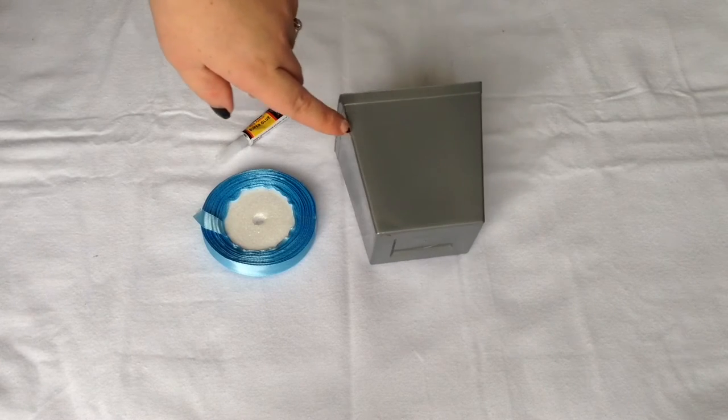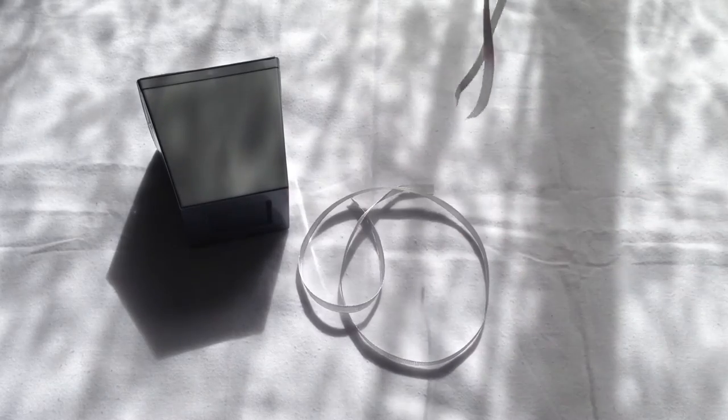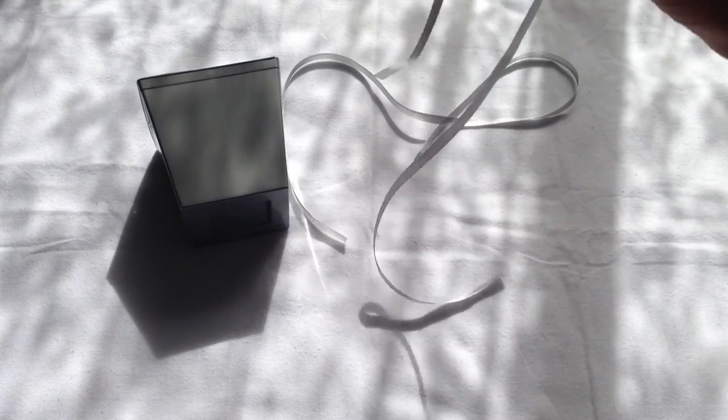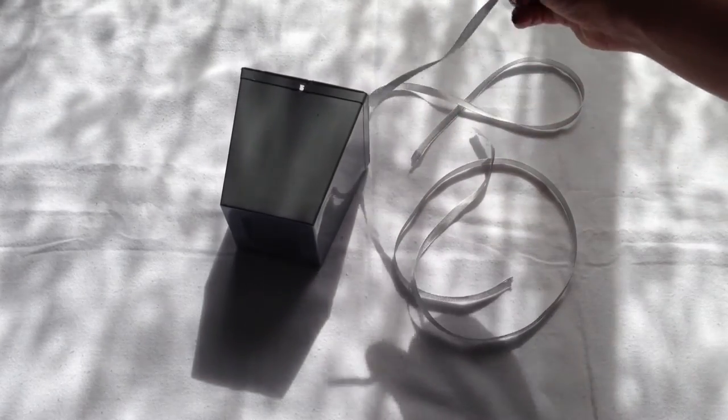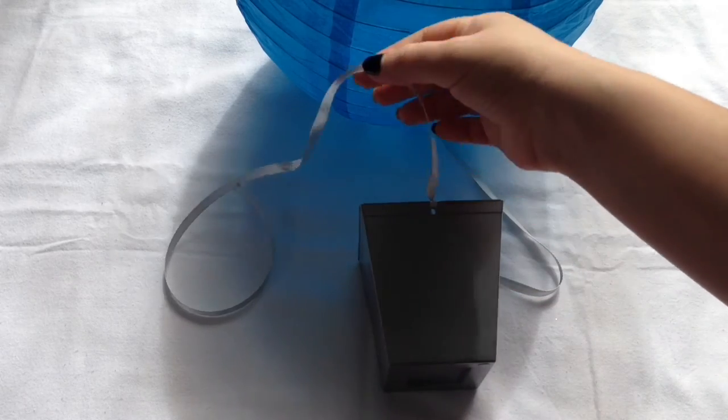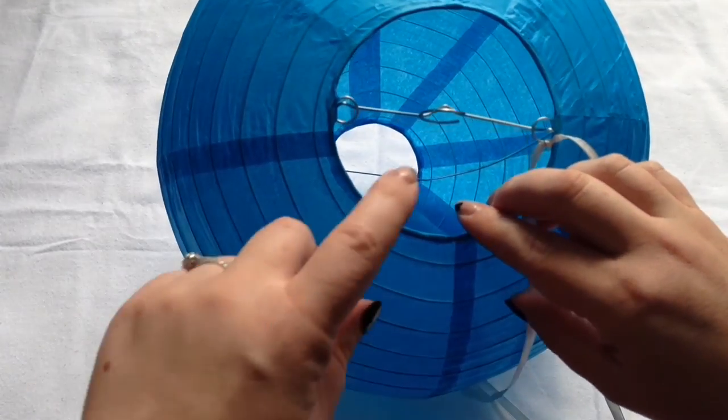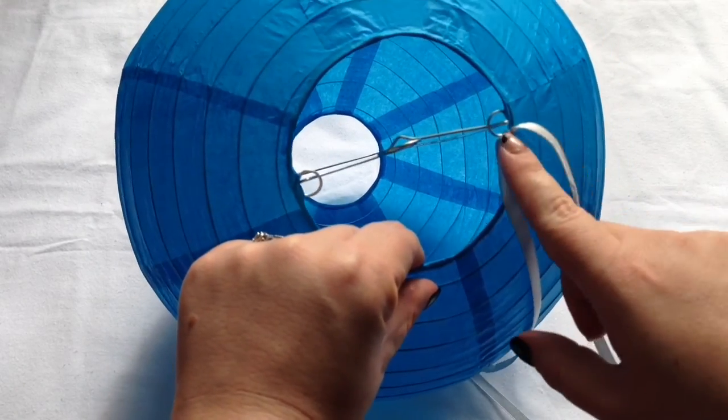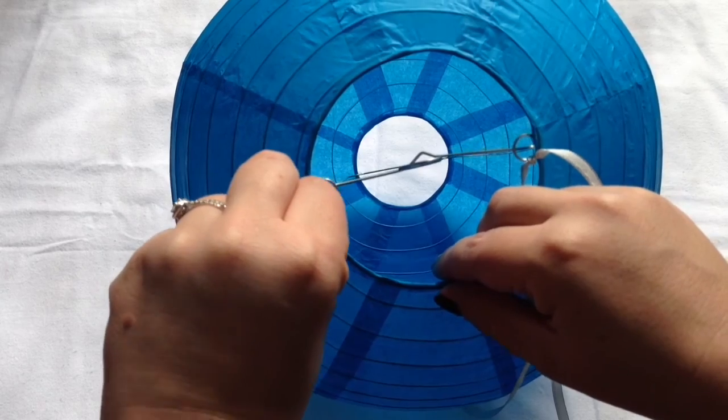Okay, so here I've got my two bits of ribbon. I cut mine quite long just to be on the safe side, and then you're just going to tie one piece through each hole just like so. And then you just want to attach it through these little loops at the bottom of your paper lantern, so one on either side.